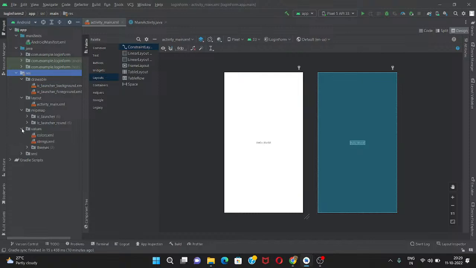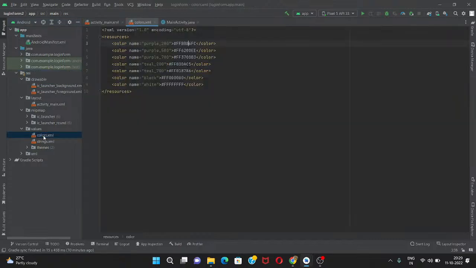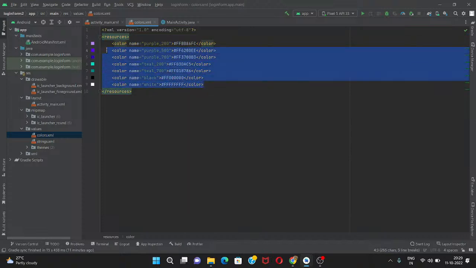Okay, and in this values folder we have two options like color.xml and string.xml, and all your colors, right? See, these are predefined colors which are already used in your project design. If you want to add any colors manually, you are going to add them here, under the resource. In this resource I am going to add only the colors.